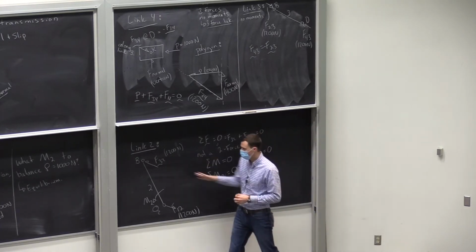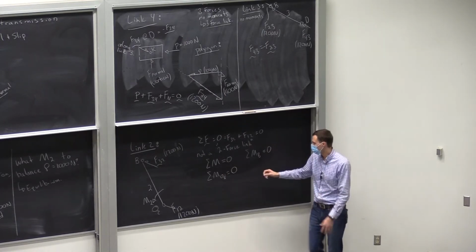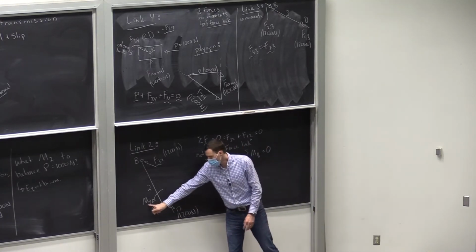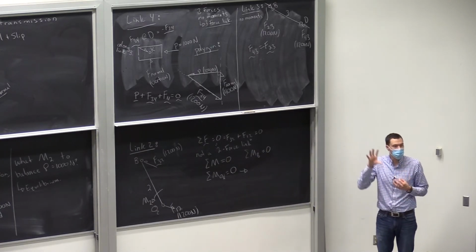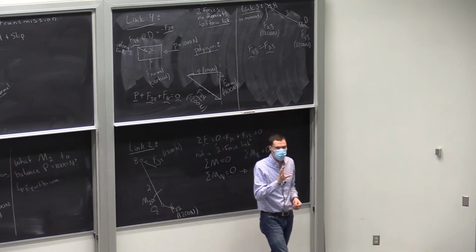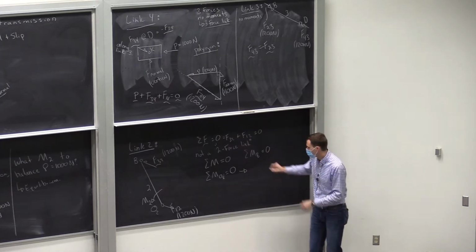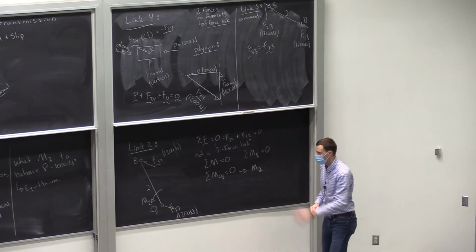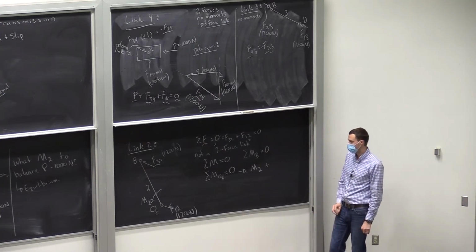Because F32, that's the one transmitting force in here. So let's do this one. You could do either one. Either one would work. So let's do sum of moments about O2. We have an applied moment. For applied moments, it doesn't matter where they're applied. You may think about it, the motor is twisting here, but once a moment is applied to a rigid link, its location doesn't matter. It's just a moment that's applied. So no matter where M2 is actually exerted by a motor or whatnot, we just put it into our equation as M2 here.